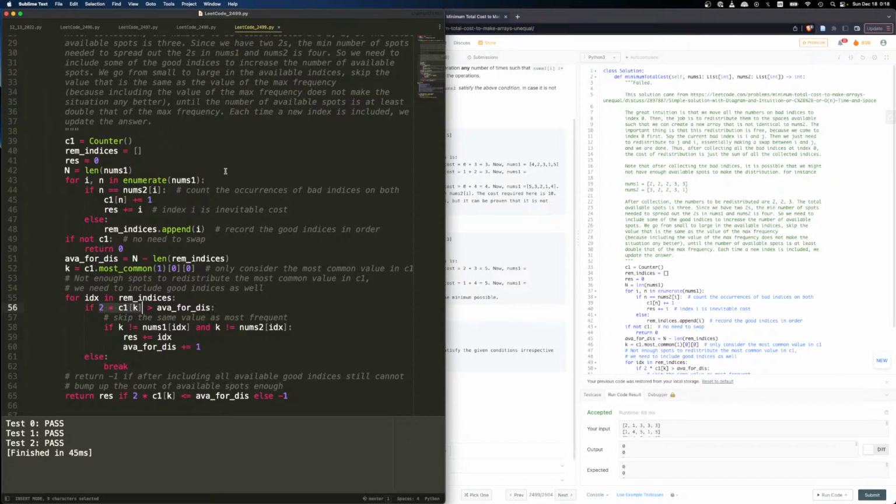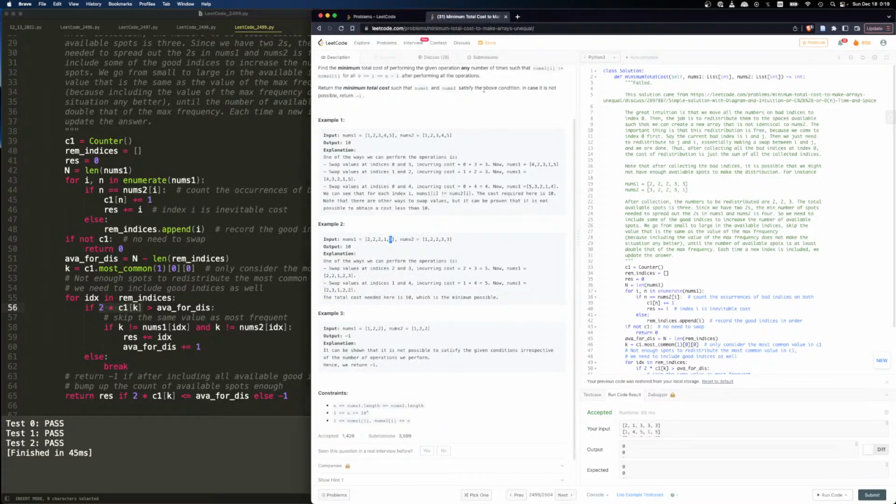We redistribute all the indices, it's the same. So the effort is not at how to redistribute, but at which good indices need to be sacrificed in order for the most frequent bad indices to be properly distributed. So that's the most effort that we're doing. And that is also something I didn't realize. That's why it took so long.